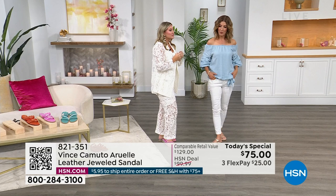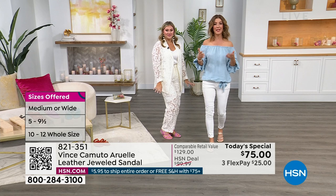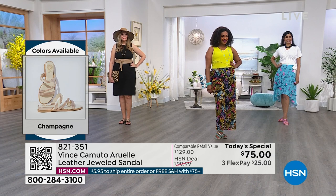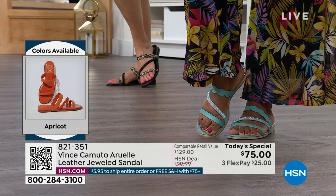You're not going to be able to stop looking at your feet — everyone's going to be like, oh my gosh, my shoes are so cute. If you don't have a pretty jeweled sandal you can dress up or down, this will pack so flat in that carry-on bag. Jump right in now — we have whole and half sizes, medium and wide widths. By morning, we might not have your favorite color or size.